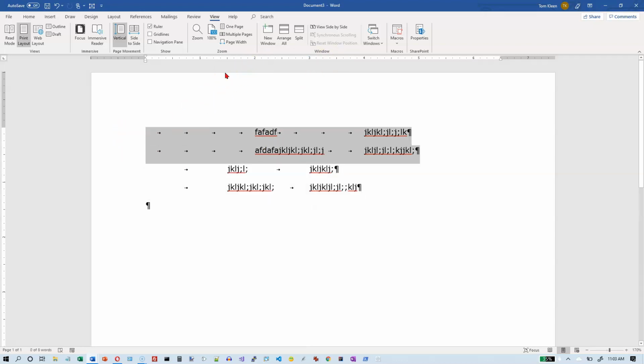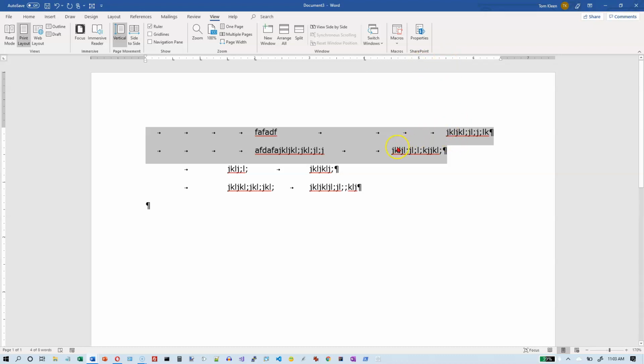If I change my tab stops up here, we'll just leave these first four tab stops here by default. And then let's say that I put another tab stop here. I want to skip and have stuff start at the 4-inch mark here, which is where it is right now. If I click on that, that takes the first tab character on each one of these lines and takes it over to the 4-inch mark. Then the next tab character on this line goes to the next default tab stop. Because I've got three tab characters up here, it goes three more default tab stops, and now this stuff doesn't line up anymore.